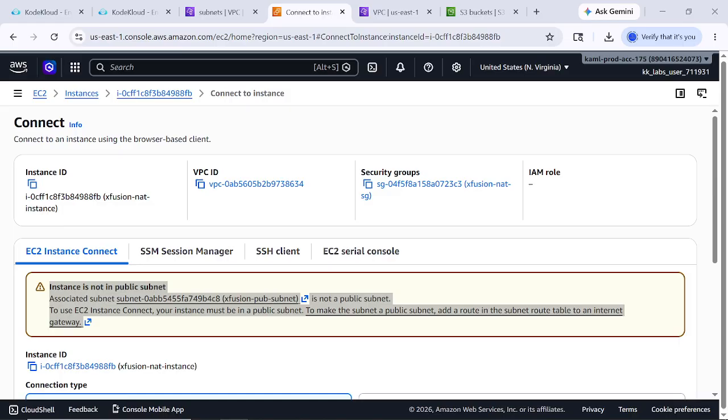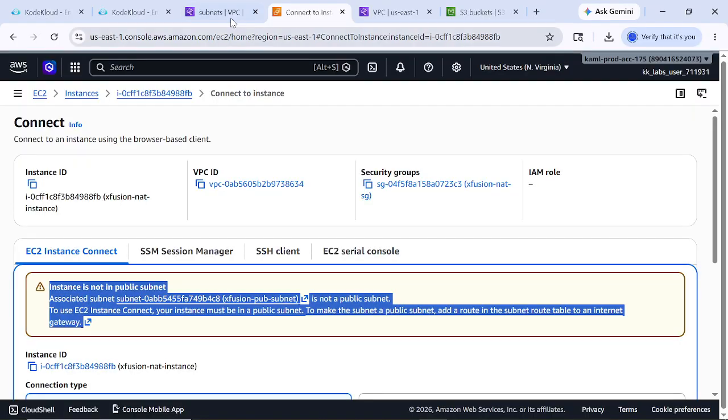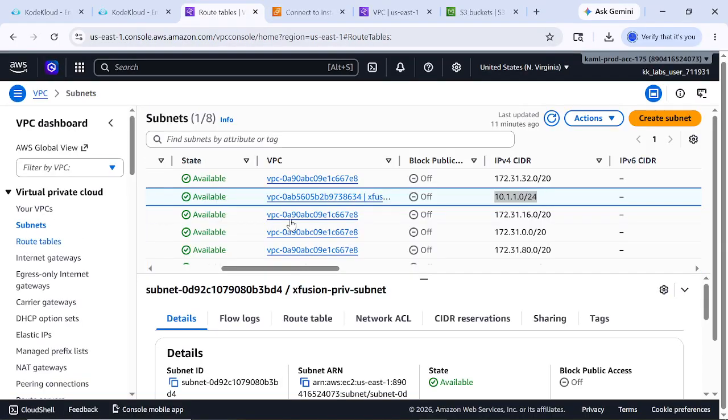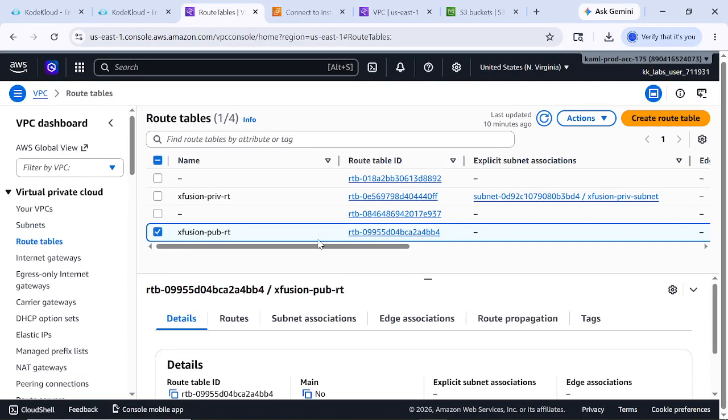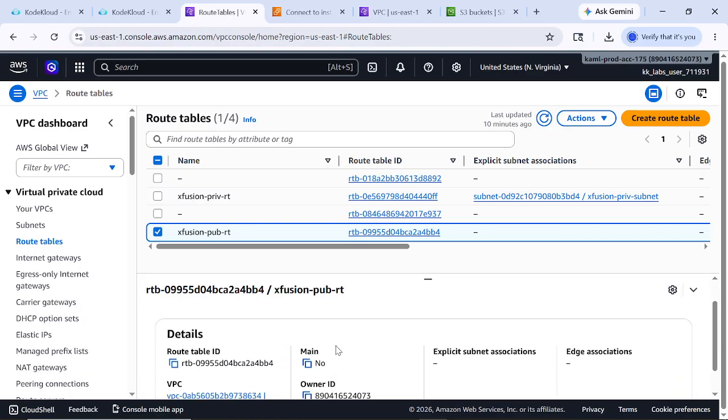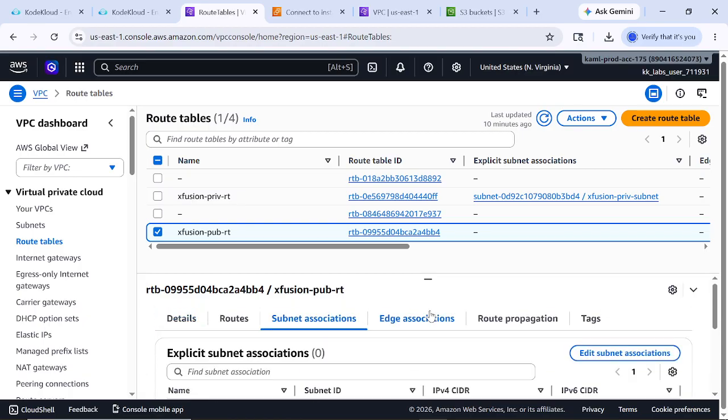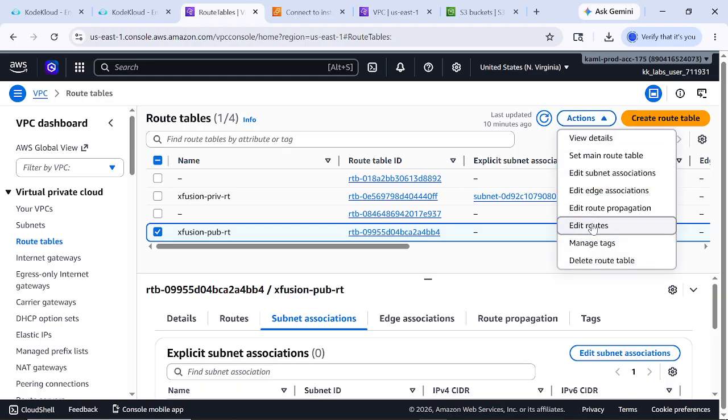Okay. We have to go to the route table. We have to check the public route table. Oh, it's okay. So we have to edit the route table.